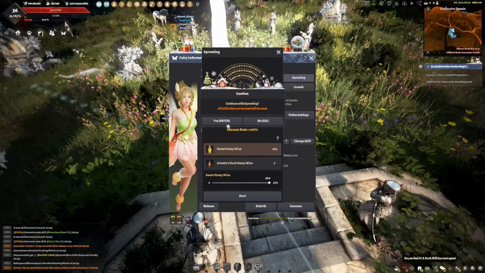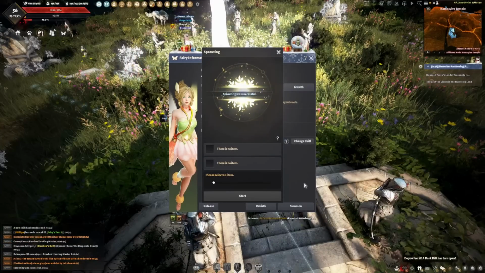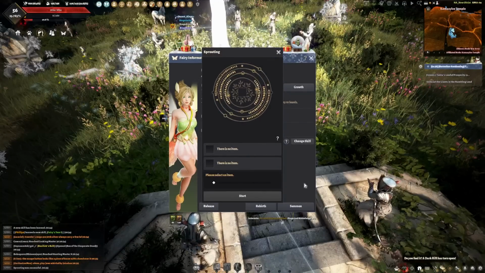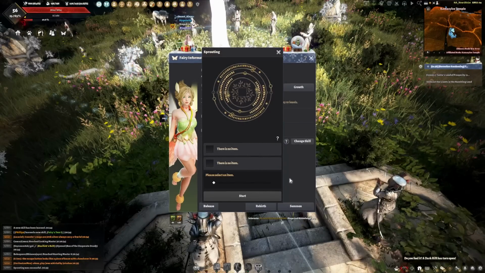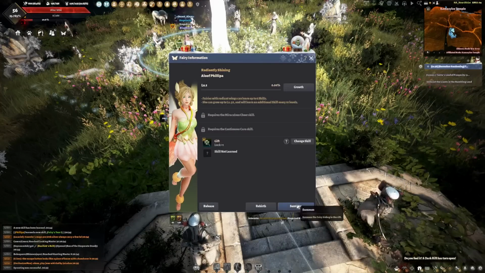There are 4 ranks of fairies. The ones you get from the bundle will be a random rank. If you get a rank 3 fairy, there is a way to level it to rank 4 with 100% certainty. So at the very least, you're looking for a rank 3 fairy. These are going to be called brilliant fairies.